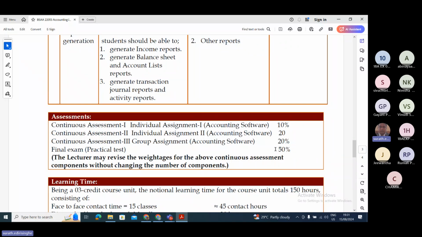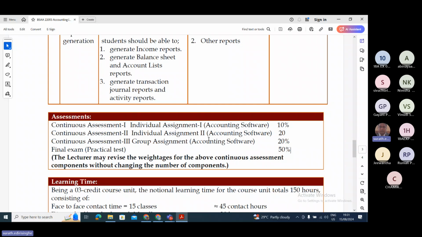Should be your paper. From this 50%, I will conduct 25% as an individual assessment and 25% as a group assessment. Got this point? Look here. The lecturer may revise the weight of the above-mentioned assessment components without changing the number of components. One from individual assessment, one from group assessment.